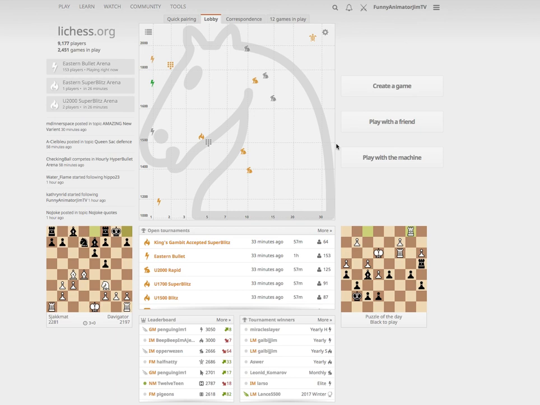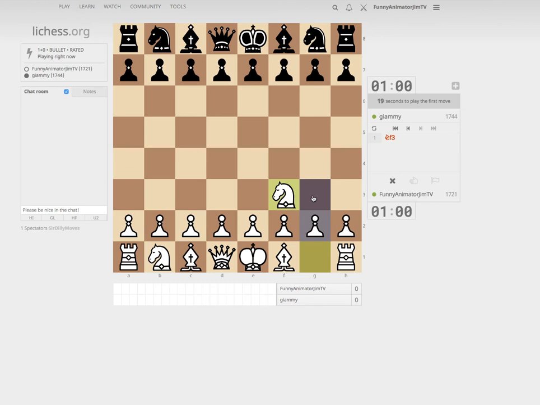And then we get one more. Let's do one more and then I'll stop. Should I go with rated? I'll go with rated. Why not? Let's do rated. Okay, I'll be providing commentary.